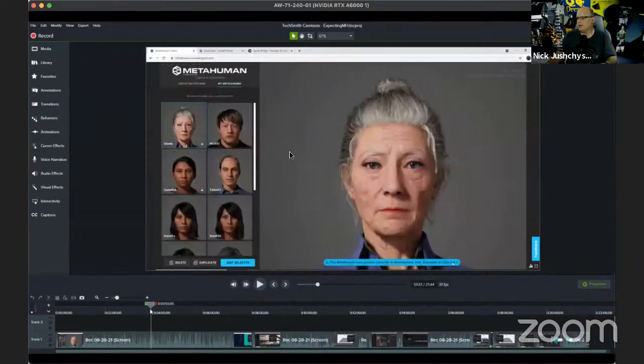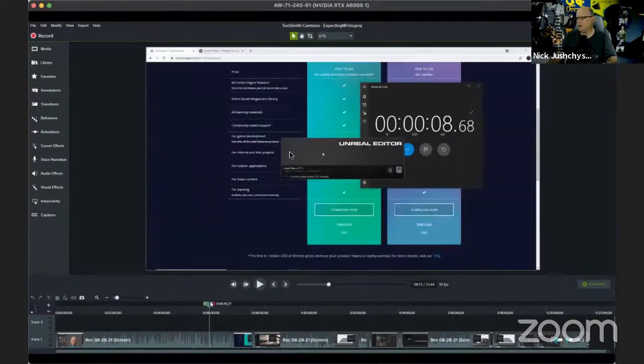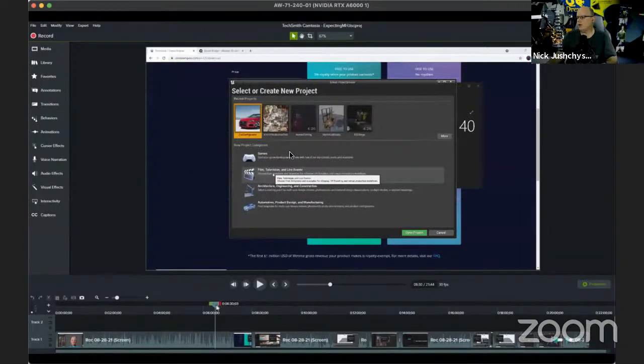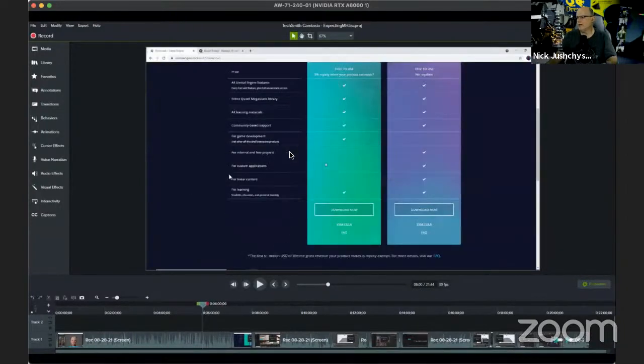Essentially, you start out in Metahuman Creator, which is a website interface only. Once you get to the stage that you've created your metahuman, you then need to use some software on your computer to bring it into an Unreal Engine project.